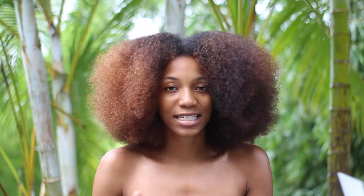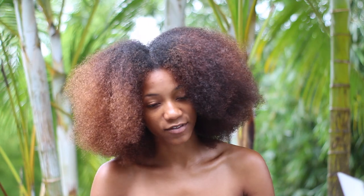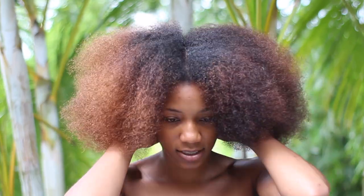The first thing you might want to do — if you like doing it — is detangle your hair prior to washing. I personally don't do it beforehand because when I put conditioner in my hair it softens it up and loosens any knots, so I just detangle in the shower. I know some people say you're not supposed to, but I've been doing it my whole life and it hasn't done anything bad to my hair.